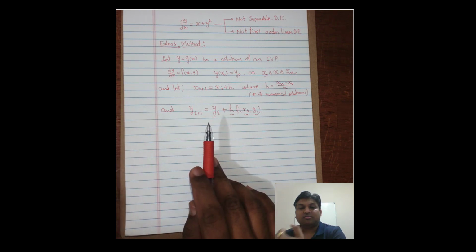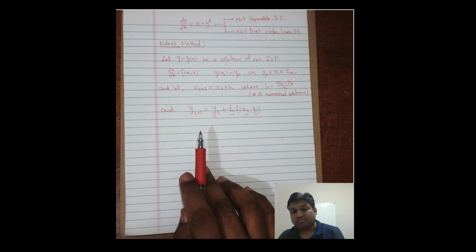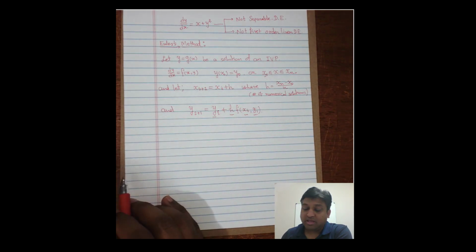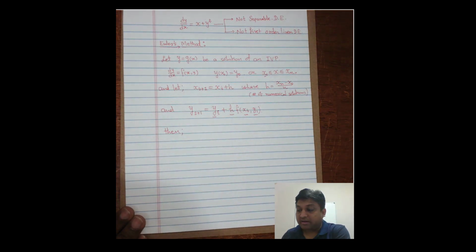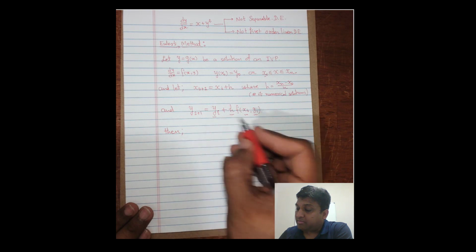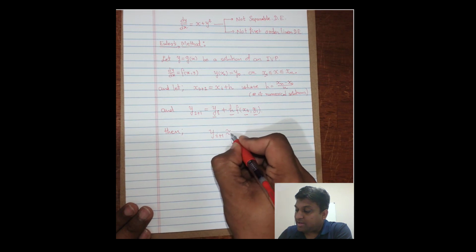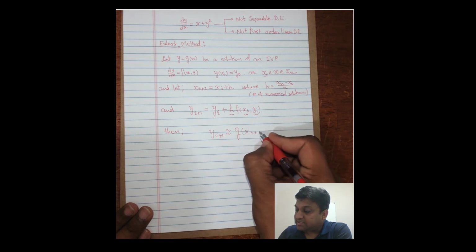This particular solution method is called an iterative solution. The reason is you are using the previous solution to get the new solution, the next solution. Such a method is called an iterative solution method. So we can calculate the i plus 1 solution. If we keep doing that, then what we are going to get is the following. Our yi plus 1 will be equivalent to the solution g at xi plus 1.